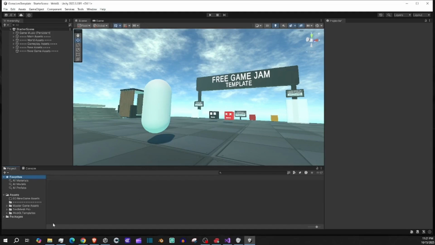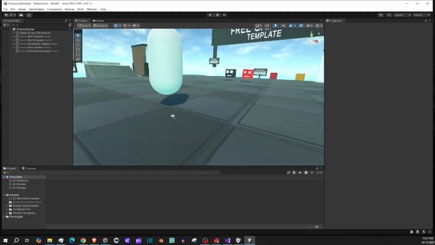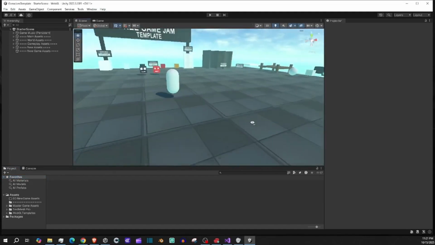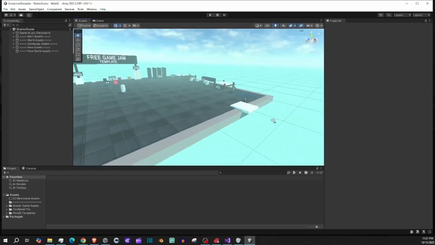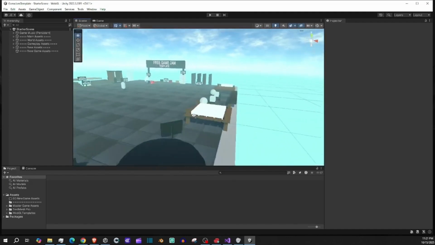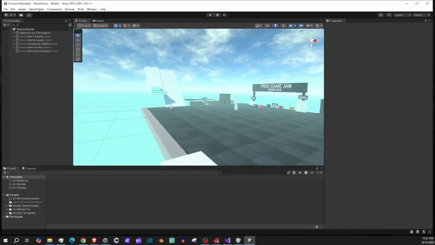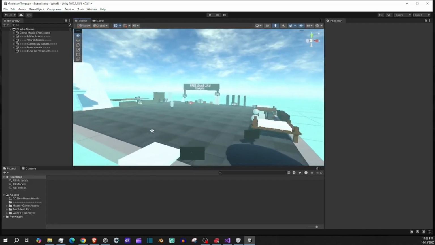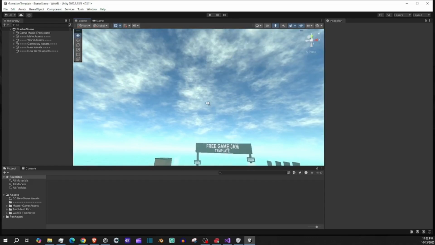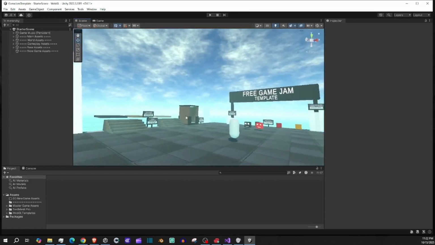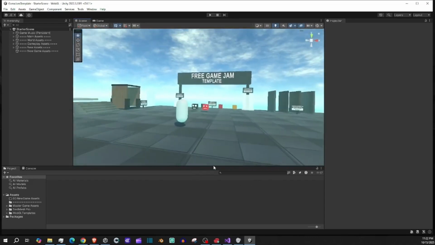In this video, we're going to go over how to use the clouds in the scene. If the scene looks different than normal, it's just the new updated version of the Game Jam template, a little bit more consolidated. Check out the most recent update video to see more about it. So in this video, I want to cover the clouds. As you can see, we have clouds up here now.